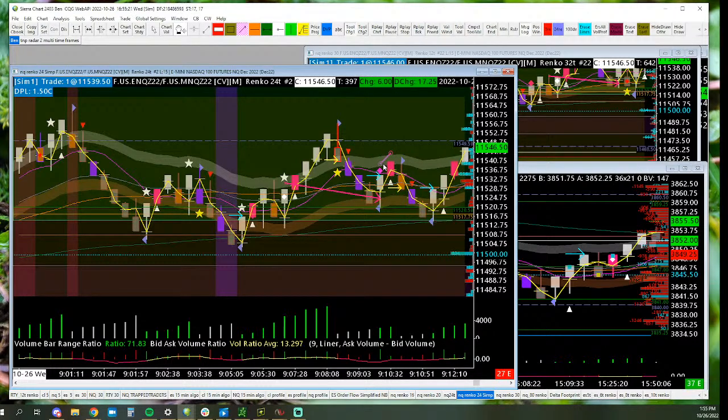So if you see the pink arrow, it's never a bad idea just to wait for that second try. If the second try is a pink diamond, it's okay to take it because it's already established support. So like if this one was a diamond, it'd be fine. Or if this one was a diamond, it'd be fine. This one's a diamond, you don't take it. This one's a diamond, you don't take it, right? If it's the first time you're into an area, you let the market settle the negotiation, and then wait for the signal that it's done and that you've won, which is that next trade signal.